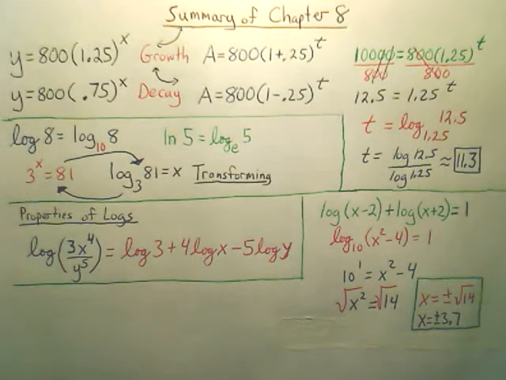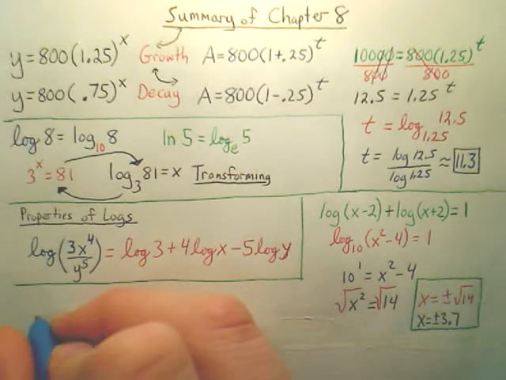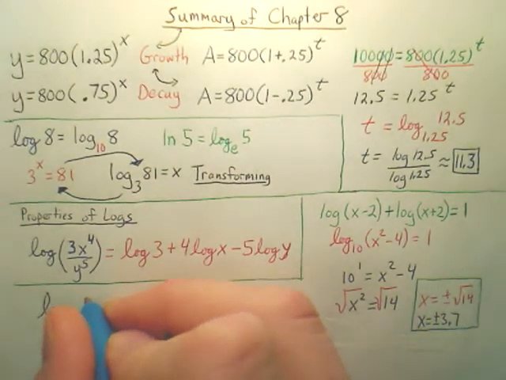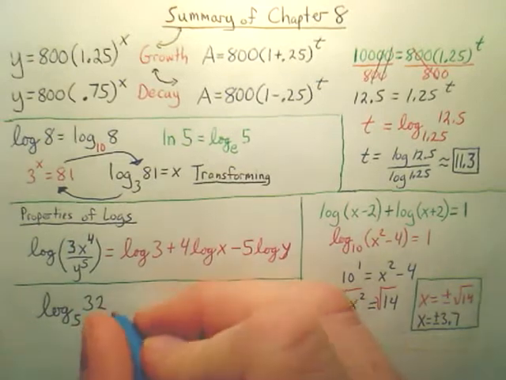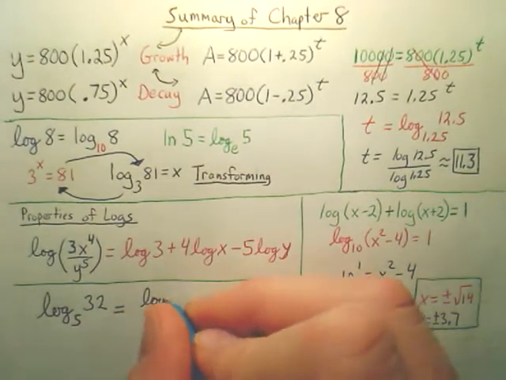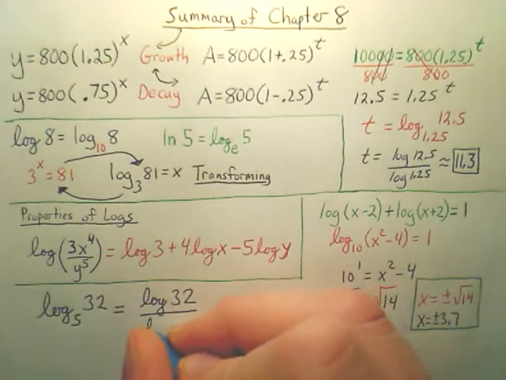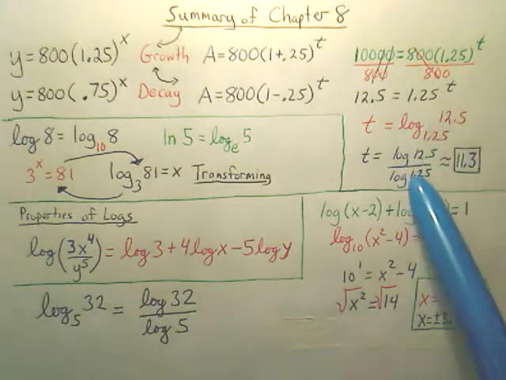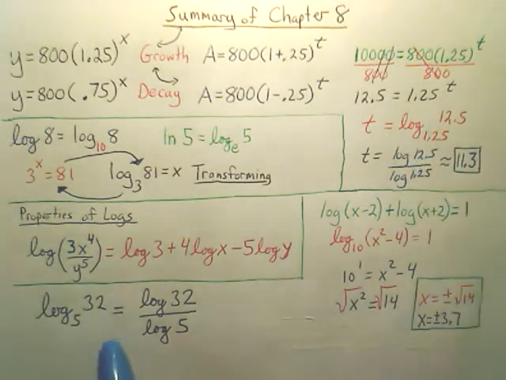Now, from there, they also have one more thing which I didn't write on here. If we have log base 5 of 32, you can rewrite this as log 32 over log 5. There's a property where you can rewrite this as this. And that's how you solve a log. We use that over here, right there. But this property is what we used. So if you have this, you can rewrite it. Now, one more property of logs.